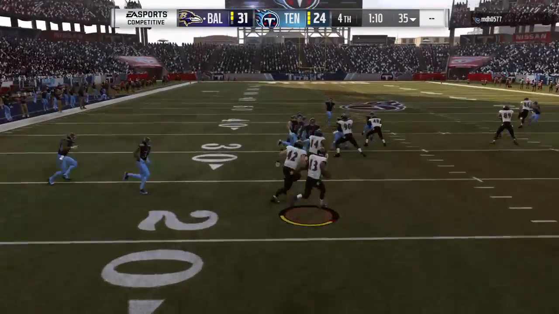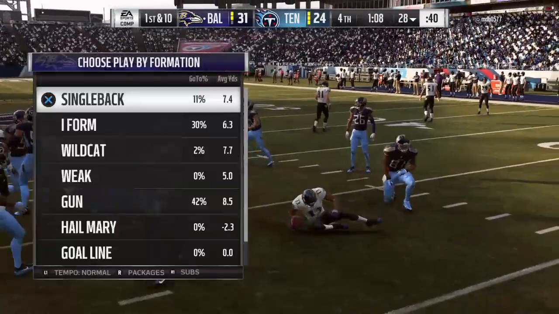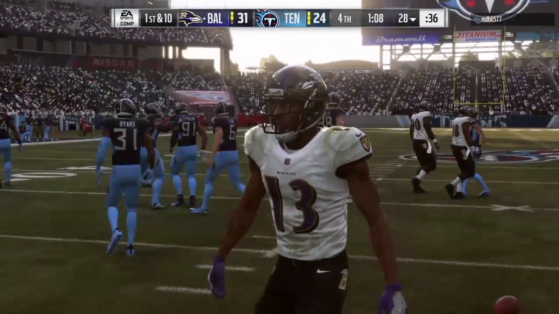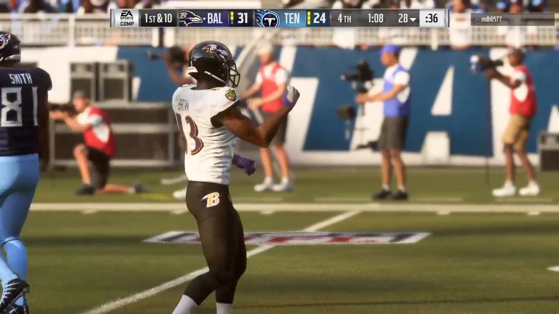This one taken just inside the 10. And he's up across the 25 and down at the 28-yard line. And now Baltimore gets set to take the field. And for them, a touchdown their last go-around. Obviously, they'll be hoping to do that again.